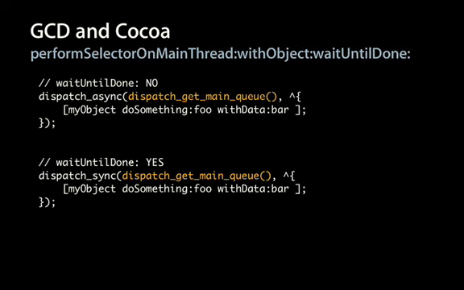When you want to target the main thread specifically, it's a very familiar pattern, the same dispatch async or dispatch sync depending on whether you want to wait for the result. But all you need to do is specify the dispatch main queue instead of your own queue. And that's highlighted in this slide by dispatch get main queue. That returns a reference to the main queue.